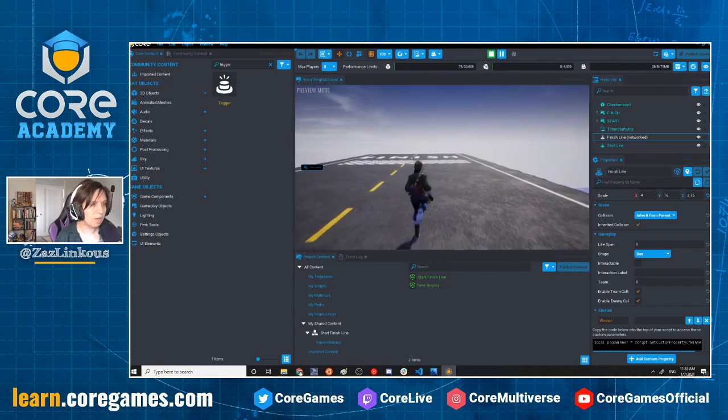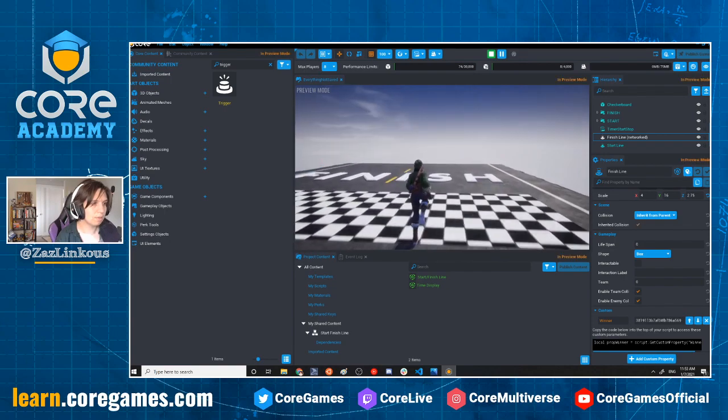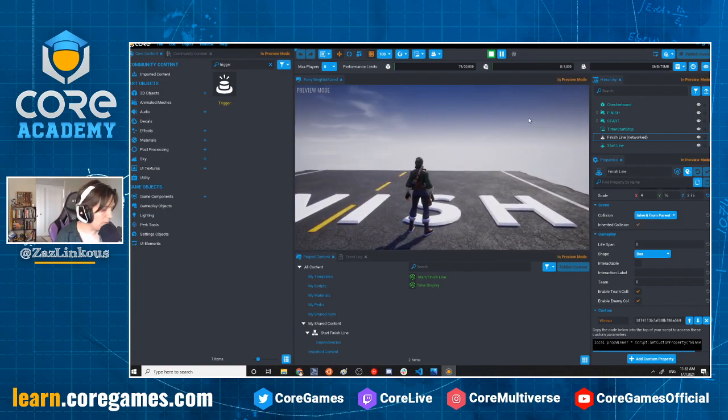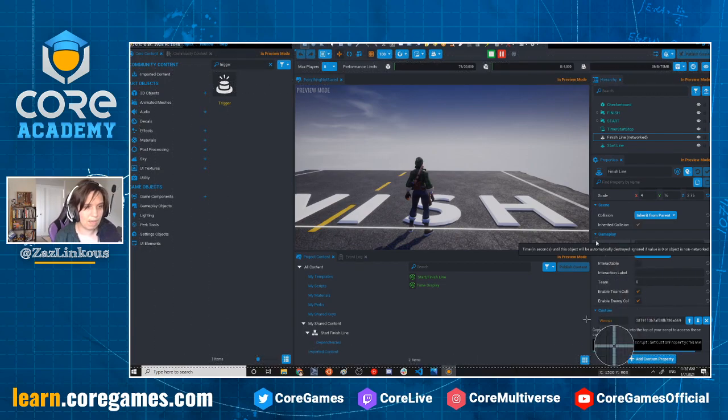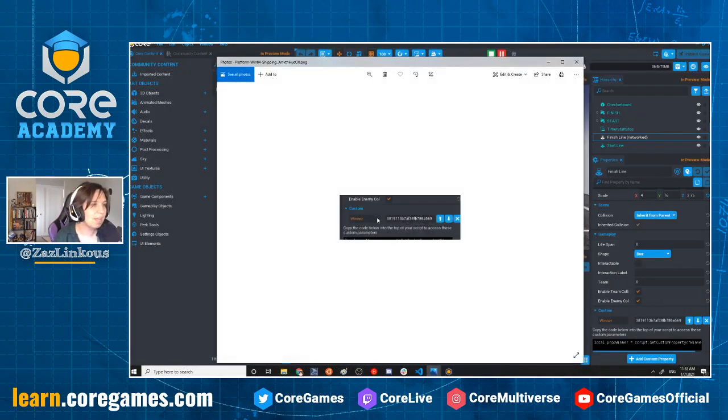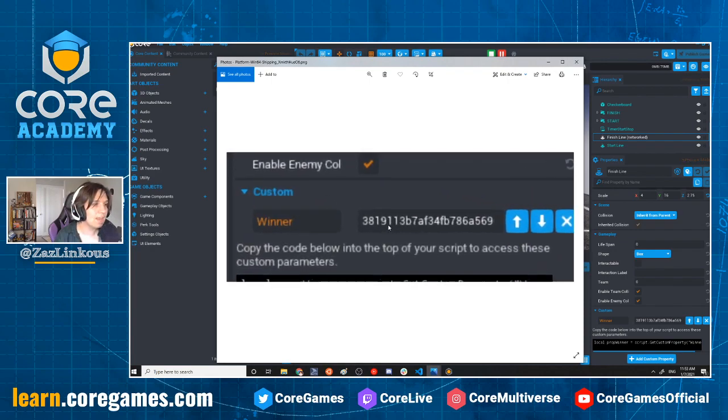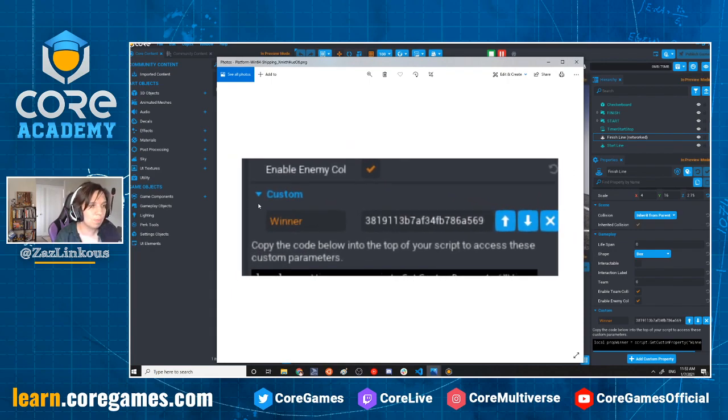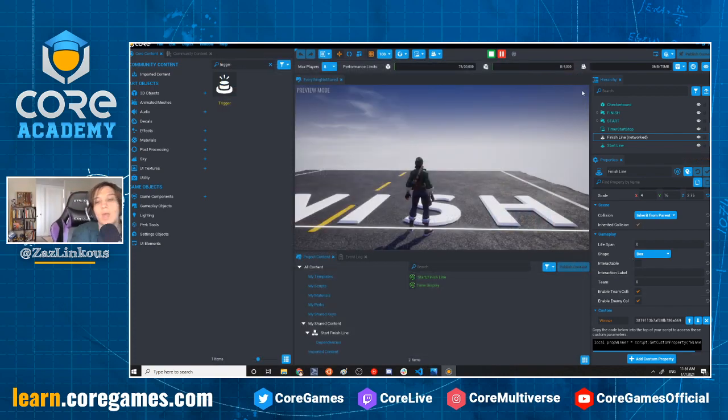and we'll keep on jogging. It's got some motion blur there. Okay. And if you look, we can see now that we've got basically my player ID again, right here. That is showing who is the winner and populated that into that box. So if I need to say when any player connects, hey, check if finish line already has a winner custom property. If so, also populate that in yours so you know who the last winner was. That would be one place where I could save that data.